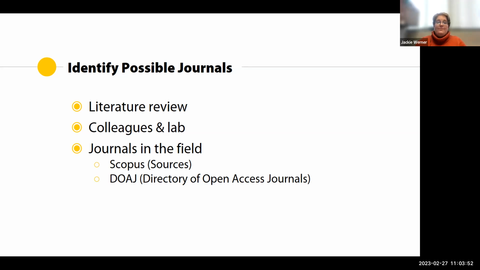Second thing you should look at, if you have colleagues or people in your lab who were not included in your literature review, you can search for them, do an author search for their name. Where are they publishing? Ask around. If your lab has been publishing papers for the past few years on this project, there's an obvious place to publish. If your colleagues tend to flock towards a specific journal, specific publisher, there might be a reason for that. And I'll talk about what some of those reasons could be.